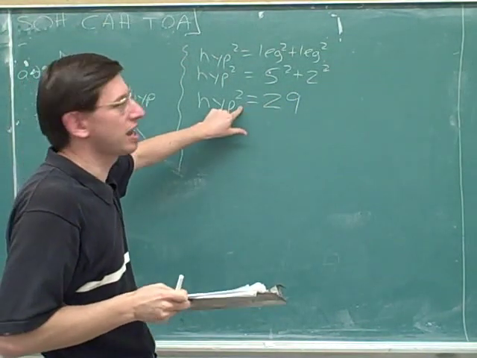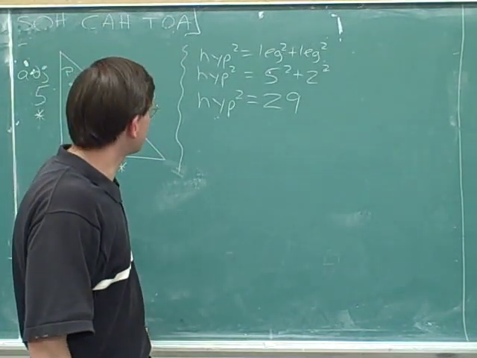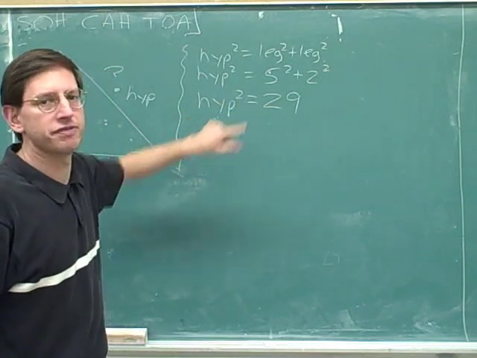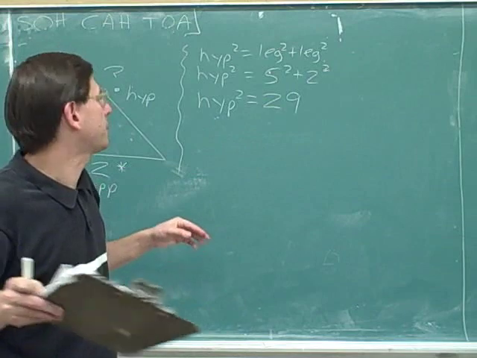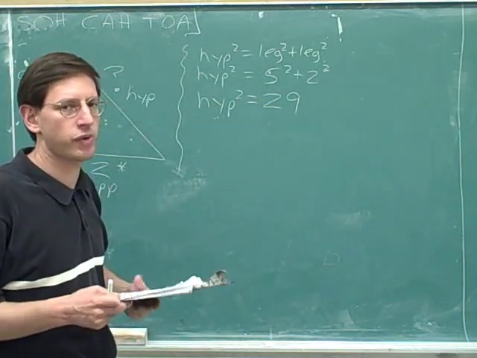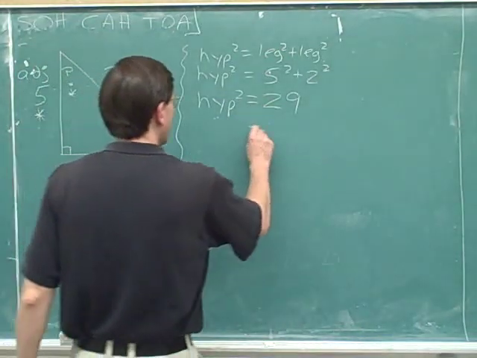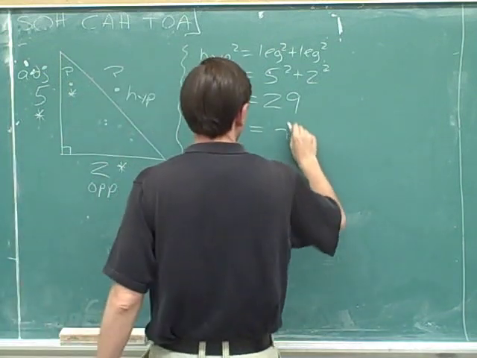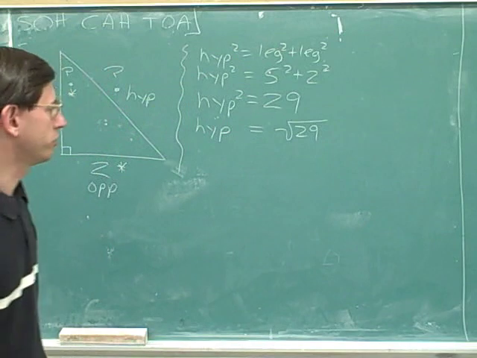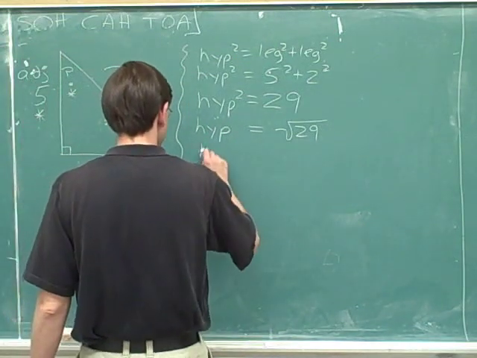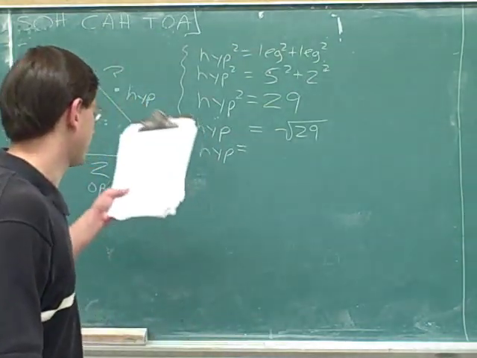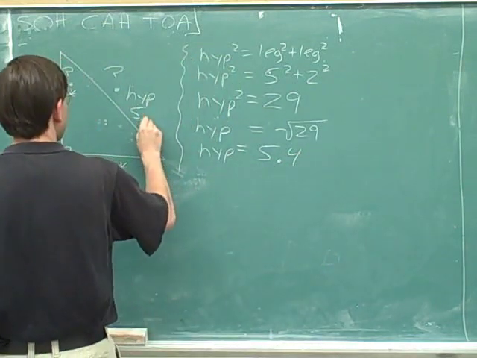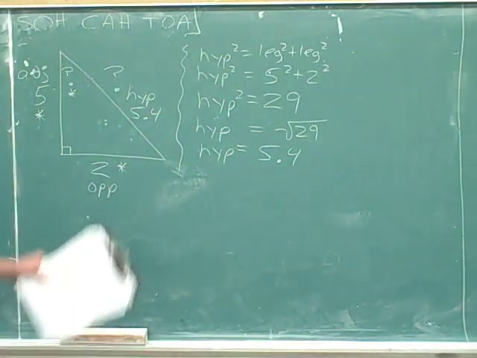Which is 29, of course. These numbers are simple enough you could have done that in your head. Now, that's not the hypotenuse. It's the hypotenuse squared. So we're still going to have to figure out what the hypotenuse is. We have to get the hypotenuse by itself, by getting rid of this squaring function. How do we get rid of things? By doing the opposite. What's the opposite of squaring? The opposite of squaring is square rooting. Let's take the square root of both sides. When we take the square root of the left-hand side, that just gets rid of the squaring. But we still have to take the square root of the right-hand side. Positive square root because we're looking for a length. And then we can use our calculator. The square root of 29 is 5.4.